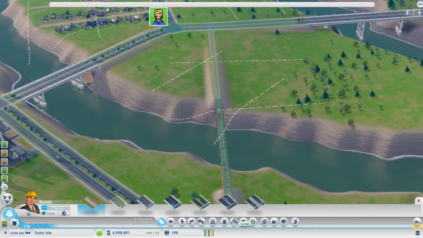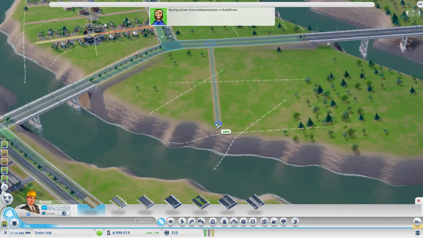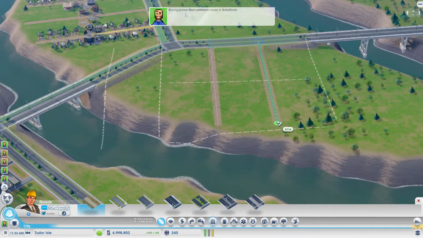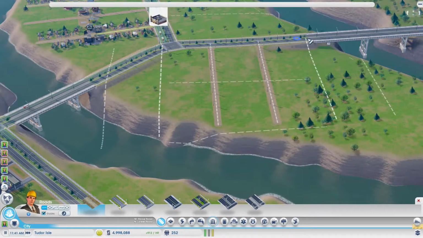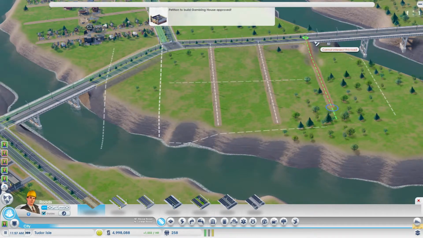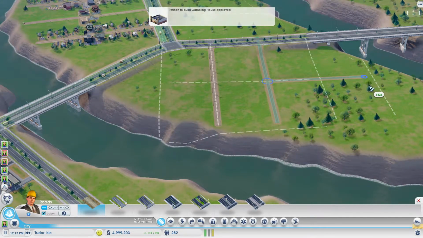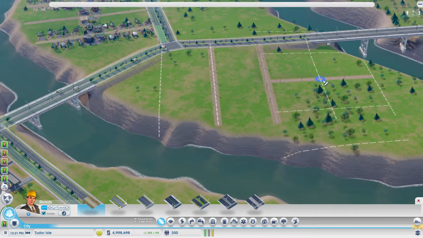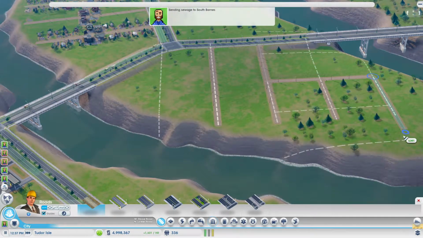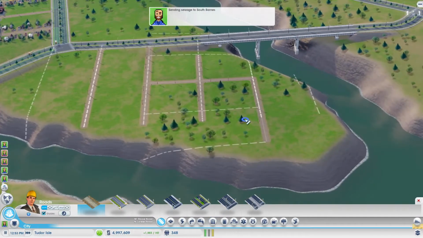Do we want a bridge across here? Ooh, that's an interesting thought. I think the answer is no. We'll just create some traffic and see how it goes. Can I do this? No. That's okay though. We can go like this. And we won't zone on that sideways road, but we will zone on these.